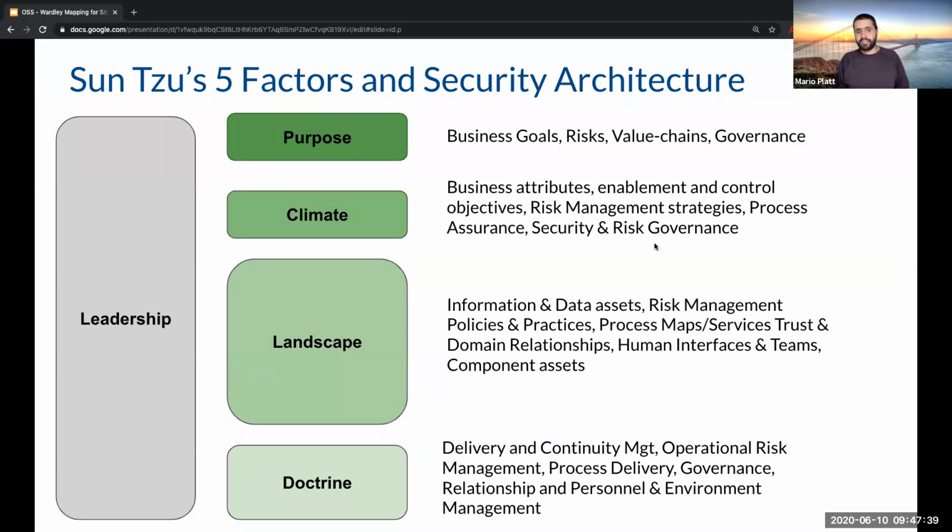And finally, it's the application of doctrine, which is what we typically consider business and security operations. So that's where we need to live day in and day out, if it's going to be effective. I can't help but find it interesting that Sun Tzu considered doctrine the least important part of leadership, but I have a feeling that was because most generals just got it, and their training and natural abilities led them to doing it well. But in our current lack of overall situational awareness, so not just in security, but overall in business, with lots of fads and frameworks adopted as memes, I'd argue that this is the most critical part that leaders need to focus on before anything else.